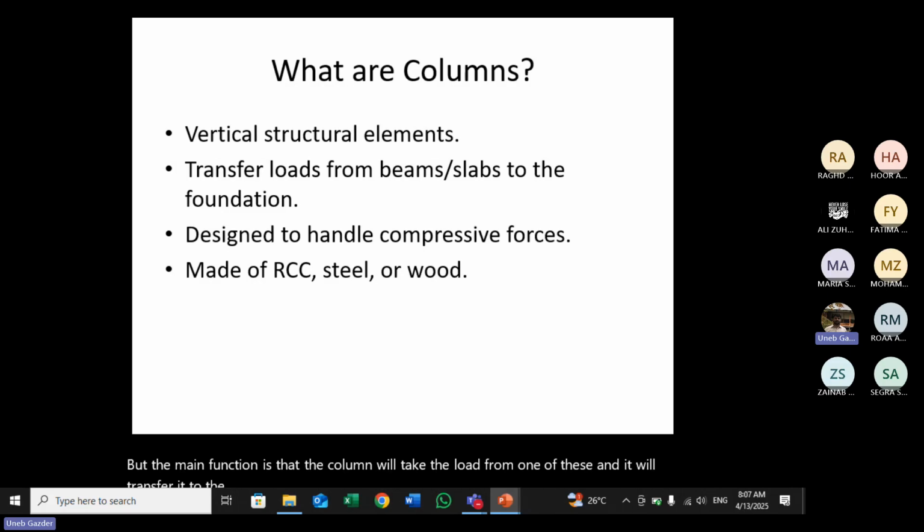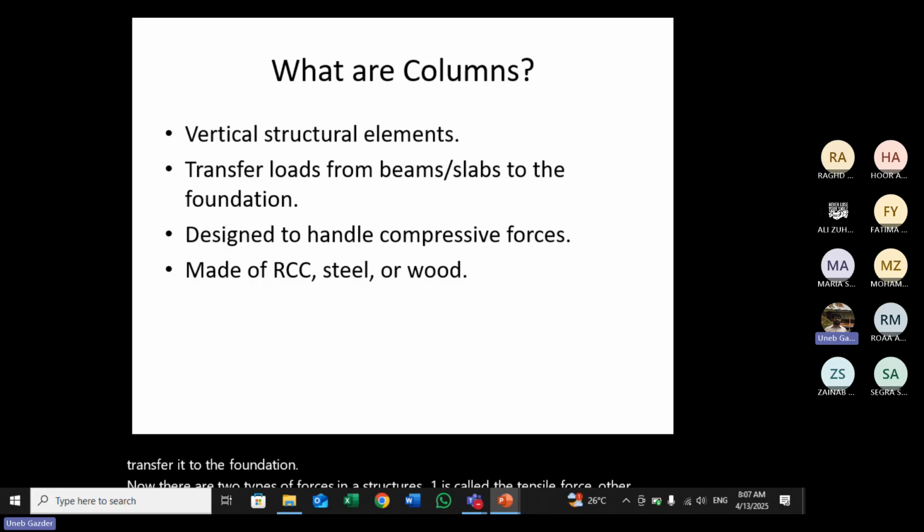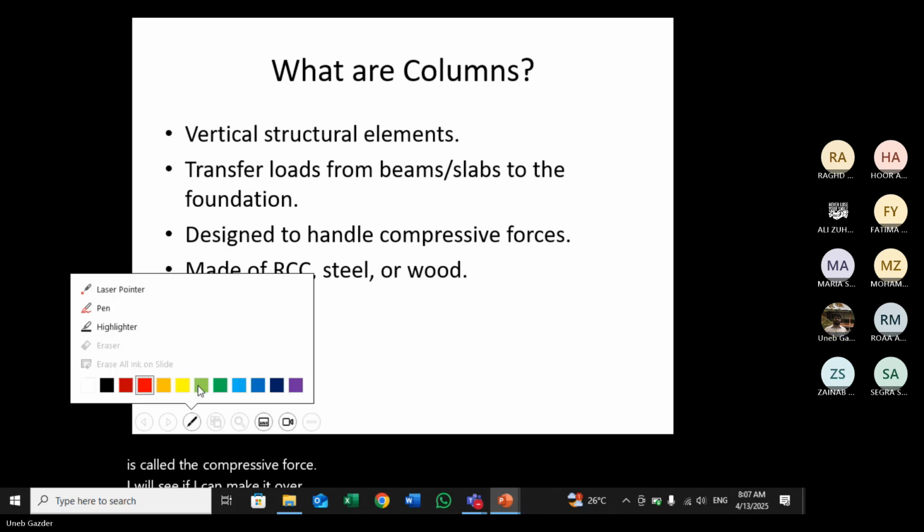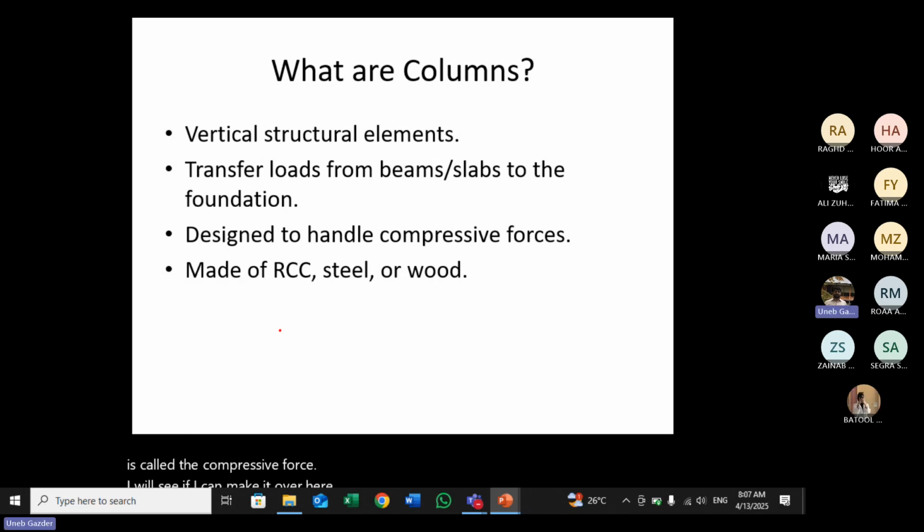Now there are two types of forces in structures. One is called the tensile force, the other one is called the compressive force. I will see if I can make it over here. For example, you have a member like this, and I am pushing this member inwards.